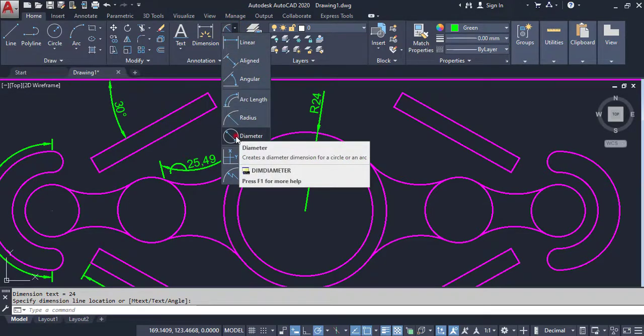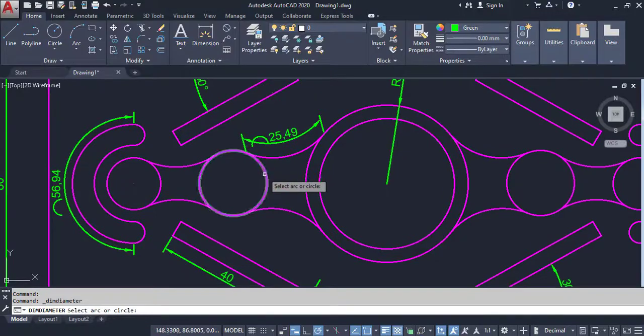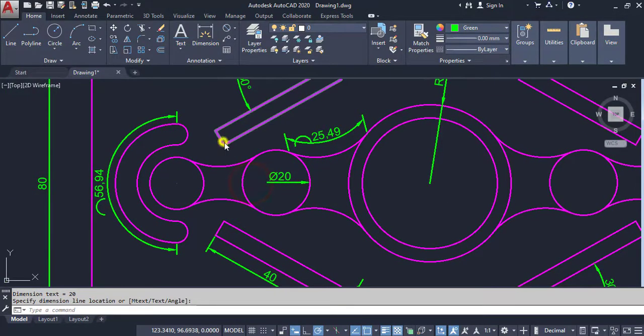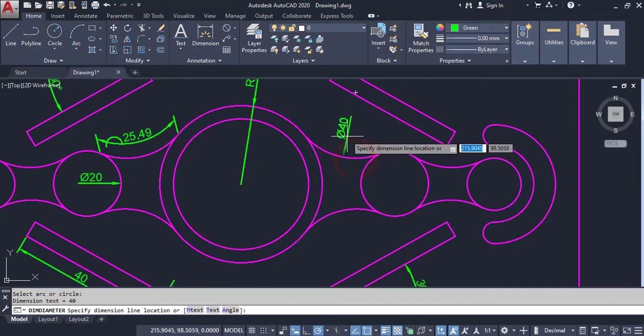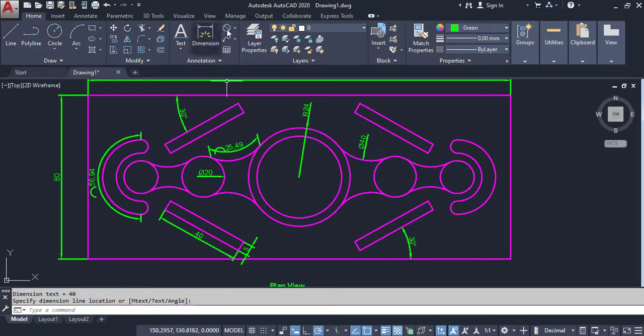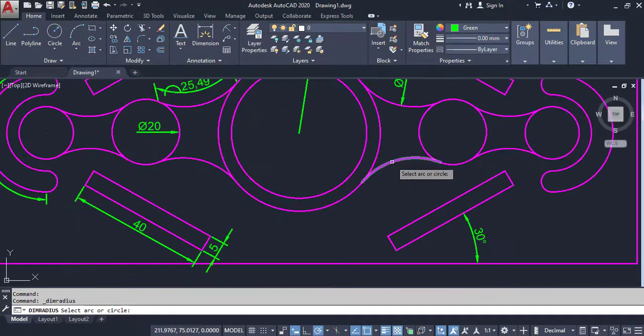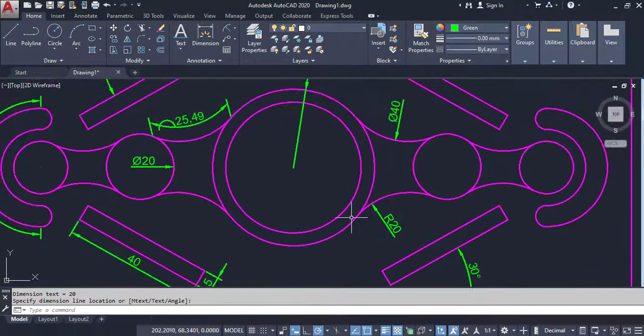Now click on diameter, then I want to put the diameter for this circle. If you want, you can put the diameter to an arc also. Now I want to put a radius here, right? This is radius.